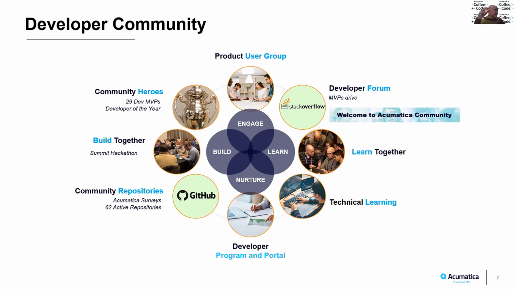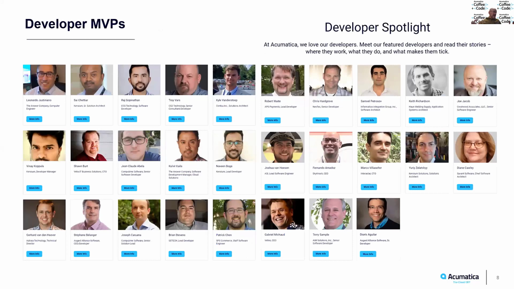And then the last thing, and I'll be talking about that in the slides, is really our community heroes, or what we call our developer MVPs, who really do a lot of great things for us. And here gives you an idea of who they are. We have 28 or 29 of these developer MVPs that have joined us throughout the years, and this gives you the face of those. And we have a developer spotlight webpage up on acumatica.com/developers, and you can read about what they do, who they work for, what really drives them around their passion and so forth. So I just wanted to give a face and a shout out. I'm pretty sure about 90 to 99% of the individuals you see on the screen here are actually watching this presentation and participating.